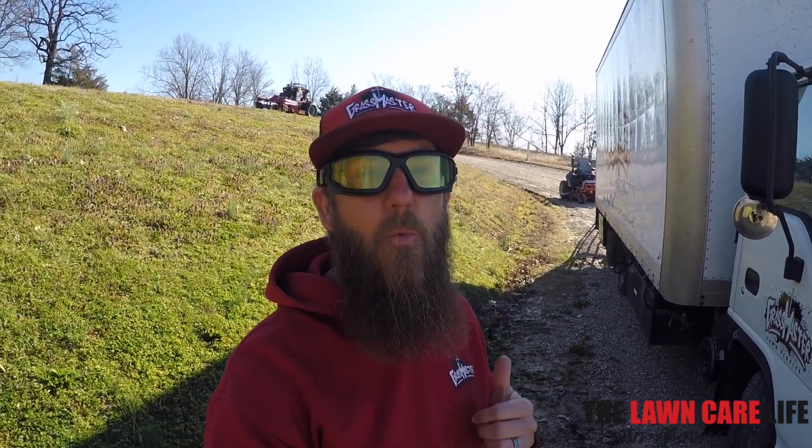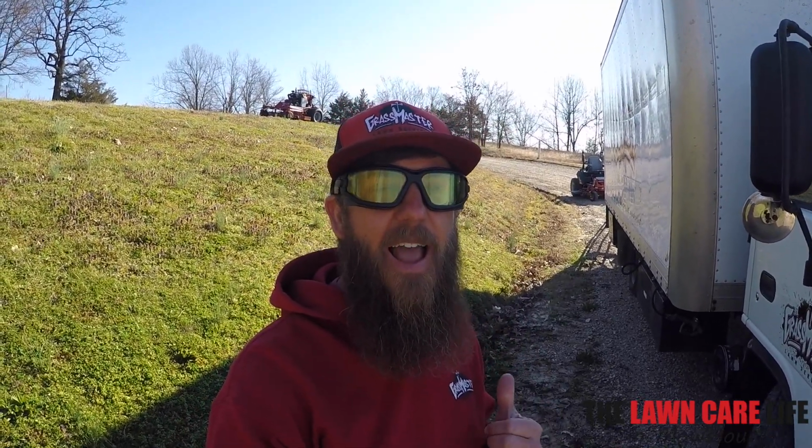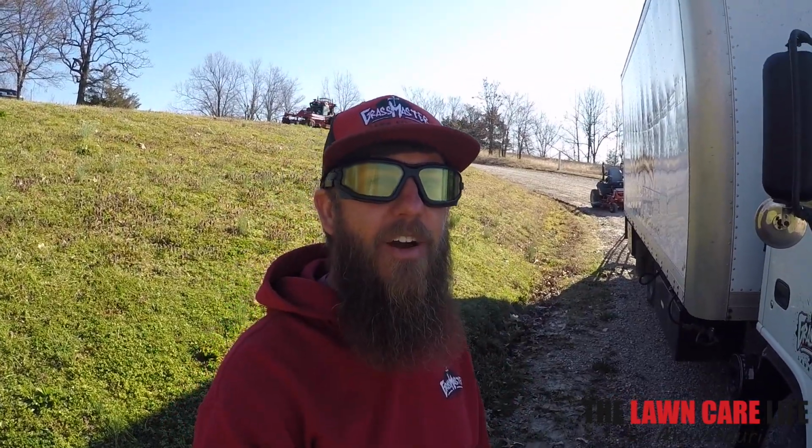What's going on, guys? Got the Ferris Z3X on top of the hill over there. I don't know if you can see it or not, but hey, we're going to try it out on this slope, see how it hangs. The only thing I've used on this slope is a Hustler 48-inch Trim Star. Walked behind, it worked really well, but now let's see how the Ferris hangs.